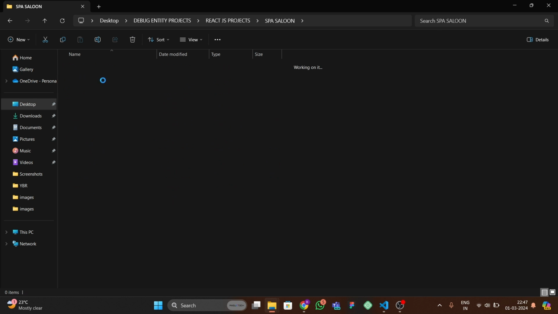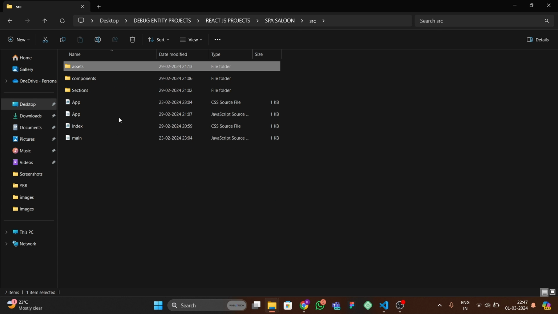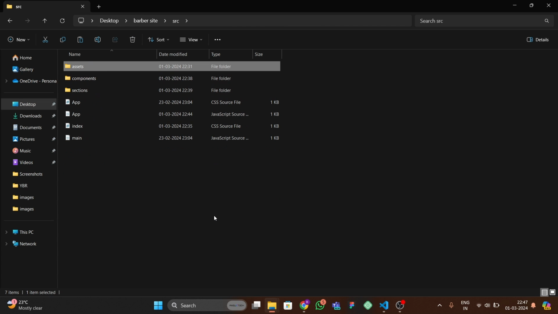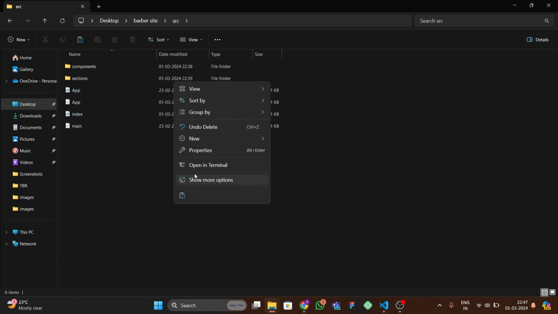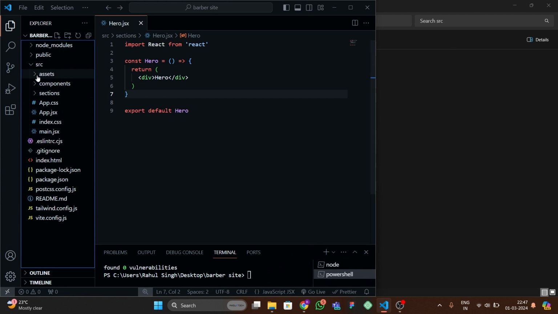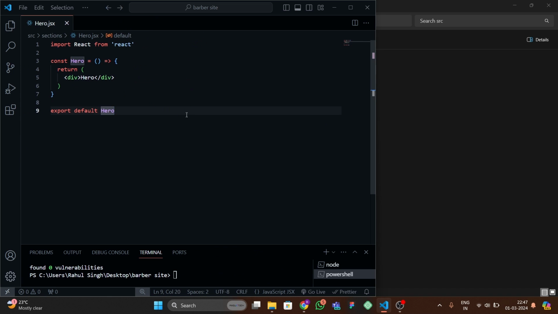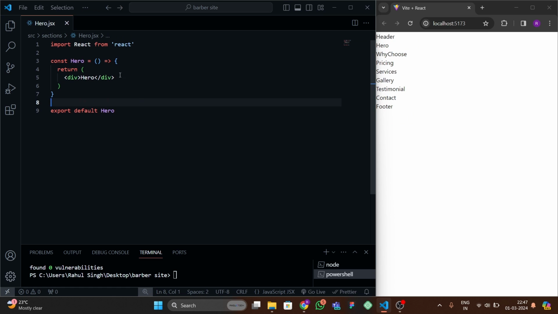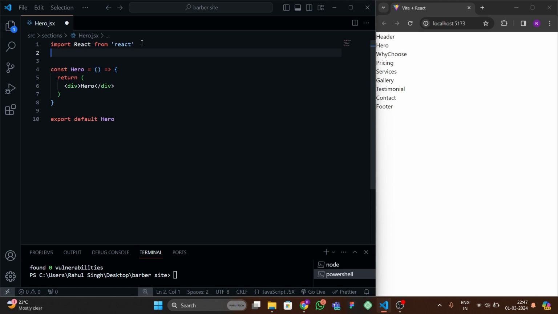Okay, so let's go to our barber site, src, delete my old assets, and I'm gonna copy paste my new assets. Okay, so let's go here, and here you can see that I have all the images. So these are the images which are required for making this. I have given the link in the description. Just copy and paste all the assets folder from there to here.